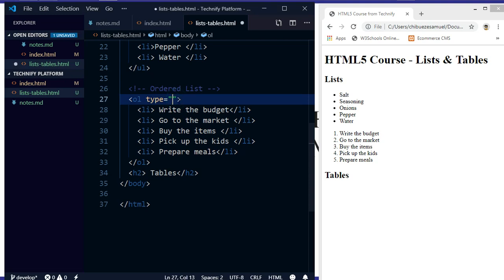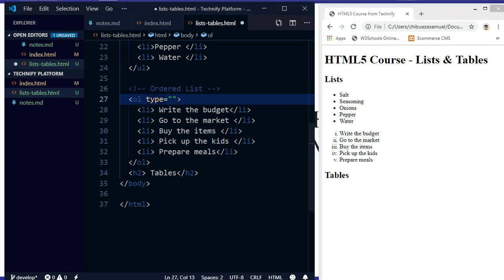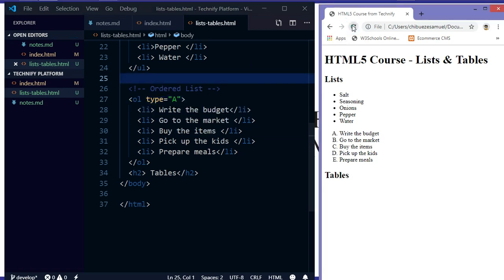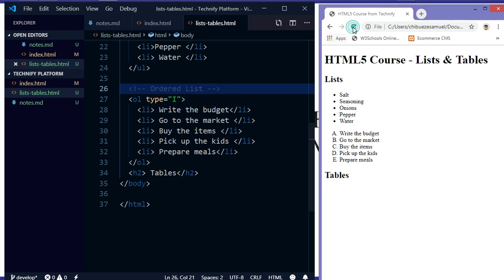You can pass a lowercase i, that means use lowercase Roman numerals. You can also pass a capital letter A, use alphabets. And then you can also pass a capital letter I, that means use uppercase Roman numerals. So that's what goes on there.